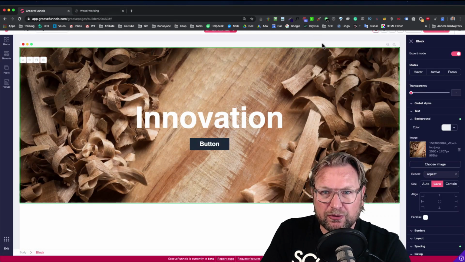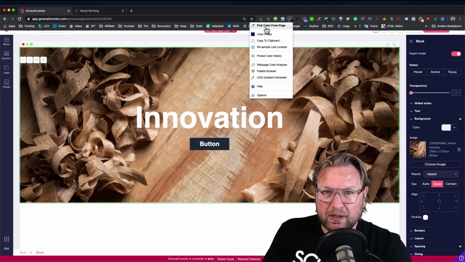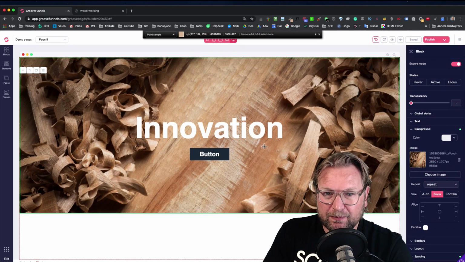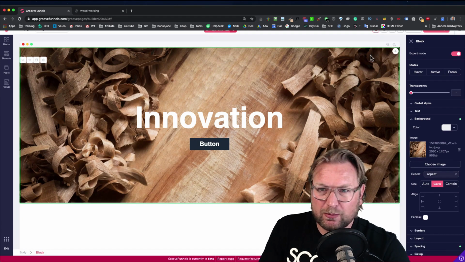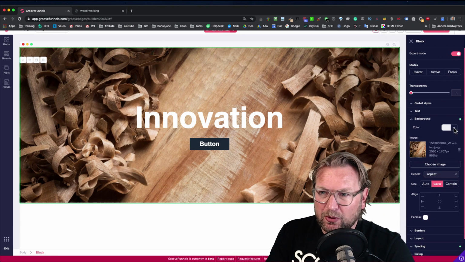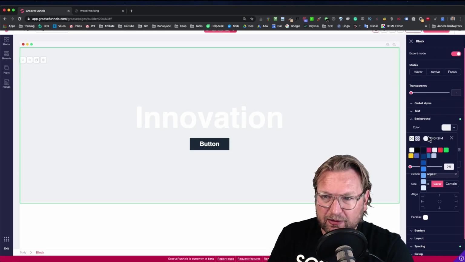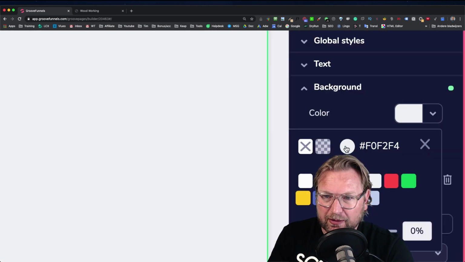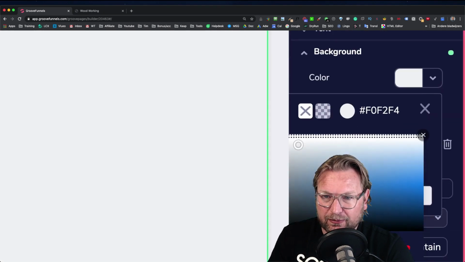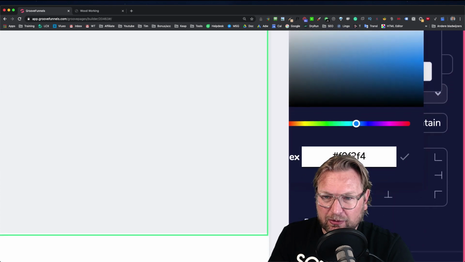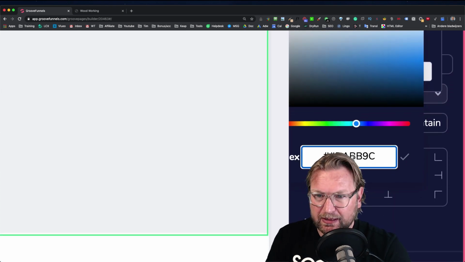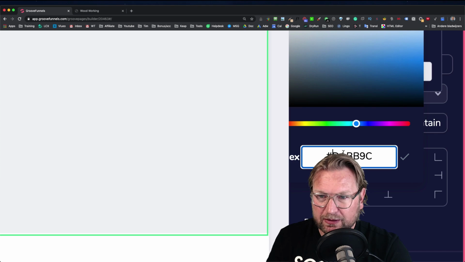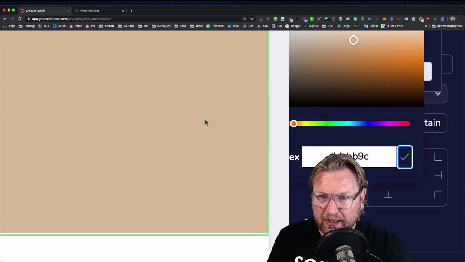And then with this color picker, pick a color from the page. So let's say this is the color that I want to have on top of it. Now I'm going to click, and this color is copied to my clipboard. And then I'm going to select the color here on the page. Now you see it's jumping. So we're going to select this block here. Here you can change the colors yourself. I'm going to paste this specific color in here, get rid of this one, and say OK.